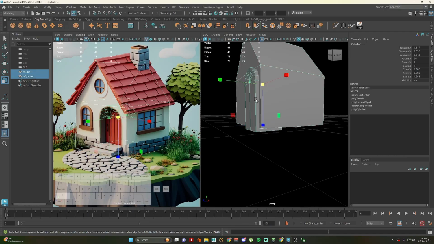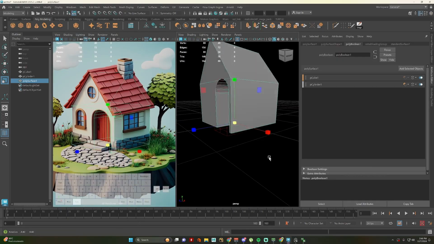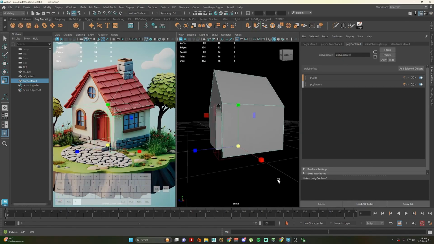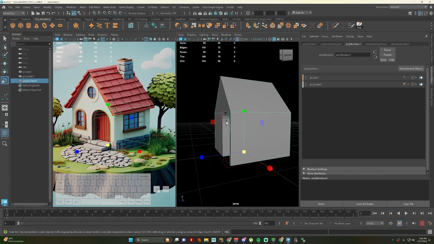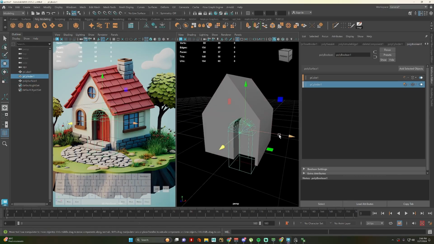So what do I do now? I select the house, then I select the door, and then with the shift key and a right click we proceed to Boolean difference, selecting both A and B. I select A and B and it performs this action. Look, it makes this perfect hole for us. You can easily switch its position to the other side if you so desire. And that's all there is to it.